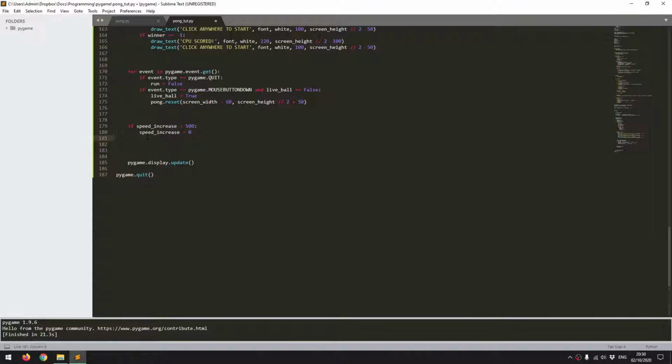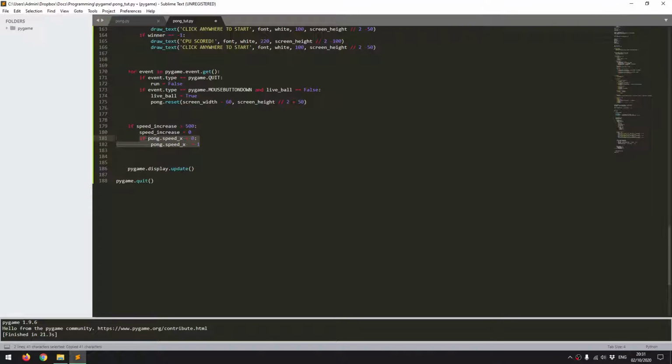So if the ball is moving left or right, I'm going to adjust the x speed, and for up and down, it's going to be the y speed. But I need to be sure, first of all, of which direction it's moving in. So I'm going to say that if Pong, which is the instance, or the name of that instance, speed x, so the speed in the x direction, if that's less than 0, meaning that it's a negative direction, then to increase the speed, I don't want to add to it because then it's going to slow it down, right? It's a negative. So I need to take a number away from it, and that's going to further speed it up. So Pong speed x minus equals 1.